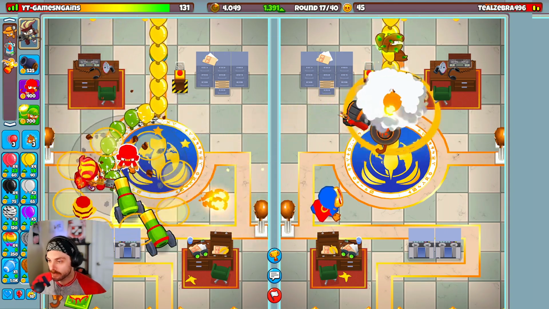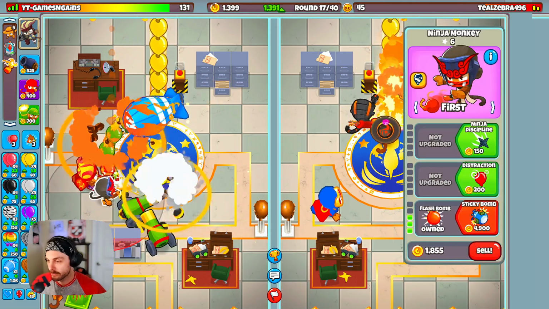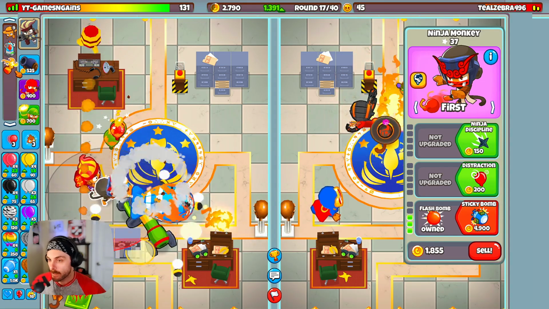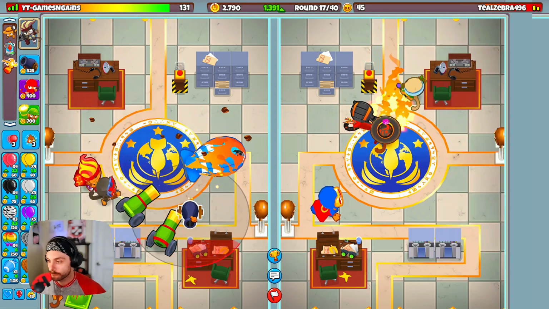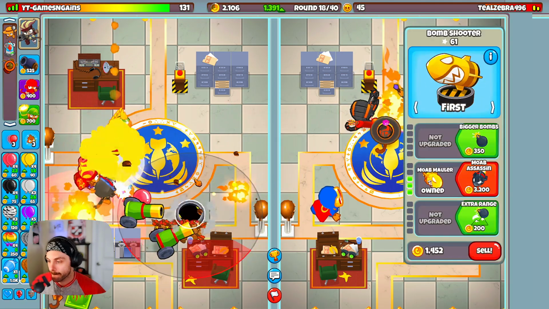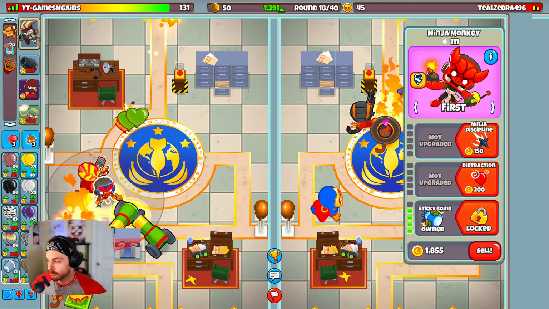So with that said, I'm actually going to go ahead. I'm going to put a ninja. Let's do our ninja right here. Okay, so he's sending us our Moab. Are we going to be okay on this? Should be fine there. Okay, perfect. I'm going to delete this, and I'm actually just going to go for a sticky bomb here.